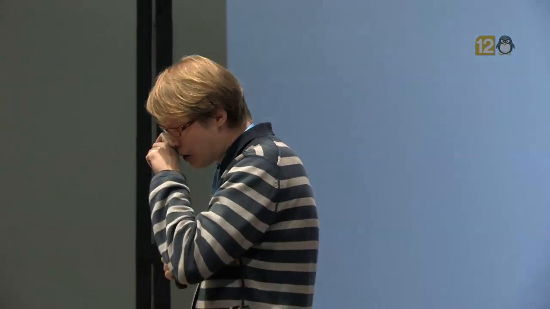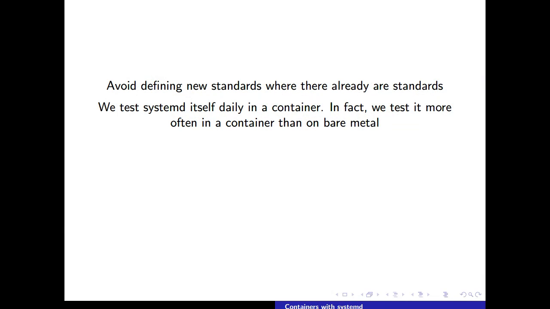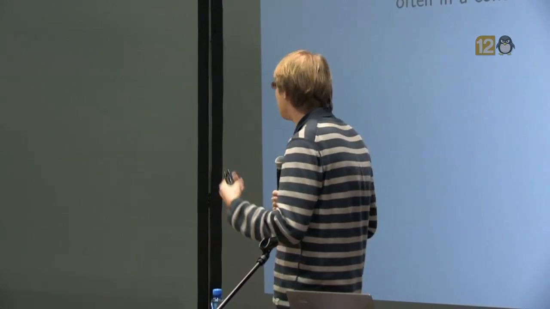Then something that I would also like to mention is, for us, containers matter a lot. Simply because that's how we actually test systemd, like the entire rest of systemd, every day. Because systemd, after all, boots up your system, right? So every time you test it, if you don't use something like containers, you would have to reboot your physical machine, right? And then I would sit there in front of my laptop and keep hitting reboot on the physical machine. And of course, I would lose a lot of time. That would not be fun.